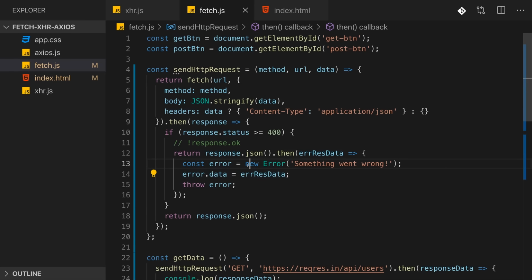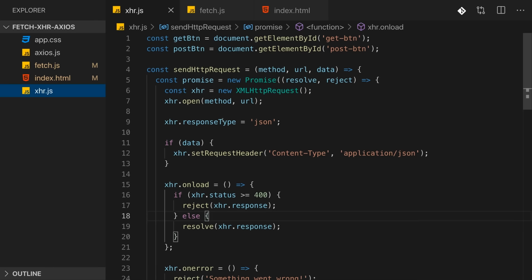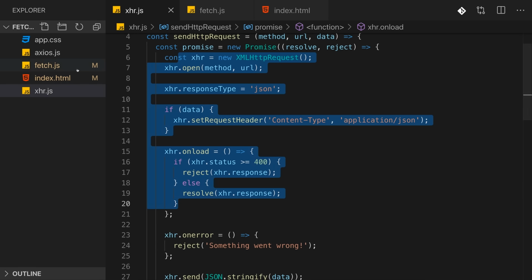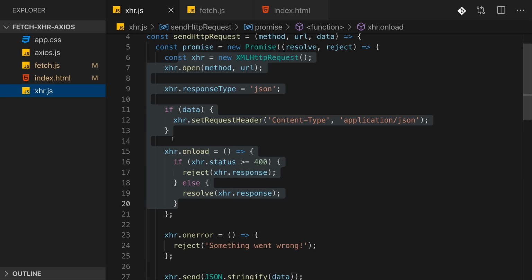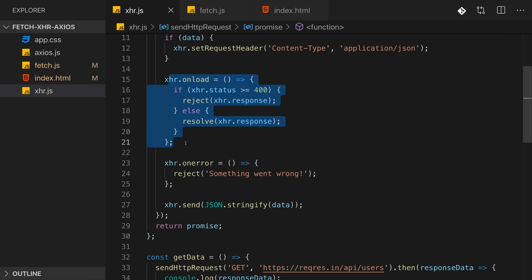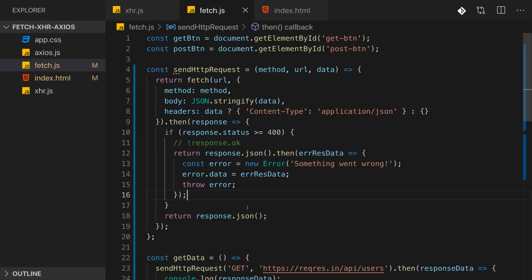So this is how we can use the fetch API. Generally, it's nicer than XMLHttpRequest, has a nicer syntax, I'd say, a bit easier to use, less clunky, but browser support is worse, which means you might need a polyfill. And in addition, this error handling logic can be annoying. It's not that different from the error handling logic we have in XMLHttpRequest, but at least there we didn't have that extra response body parsing step. We do have that here in the fetch API, which means we have to find a solution like this inner wrapped promise chain. Nonetheless, of course, it's up to you which one you prefer.